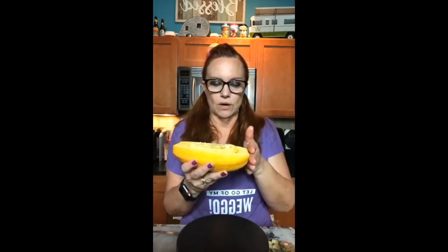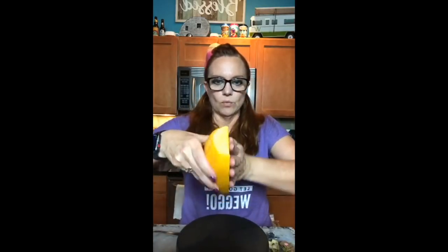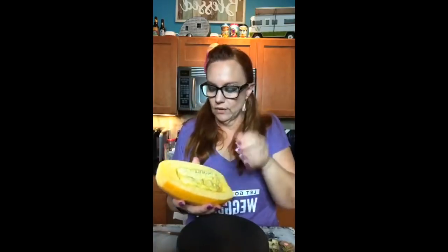Okay, this is how you get it ready. So you're going to take a knife, you're going to take a spaghetti squash and cut the ends of it off, okay? Just barely cut the ends of it off to make them square. And the reason you're going to do that is, and I've already cut this one so I can't cut it again, but I stand it up this way. I don't turn it that way when I cut it, or I cut my fingers off. So you're going to stand it up this way on its end and then take a big, heavy, sharp knife and cut all the way down.